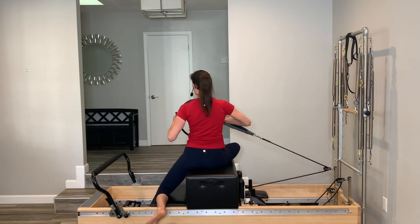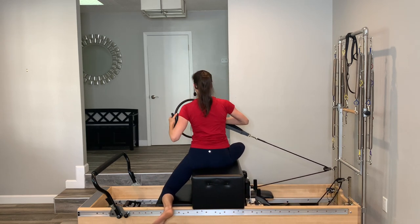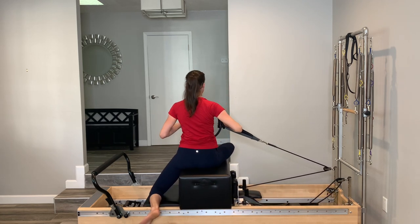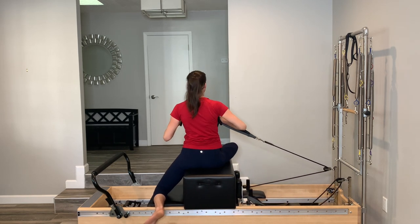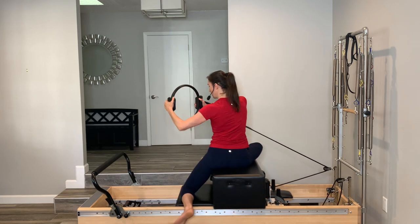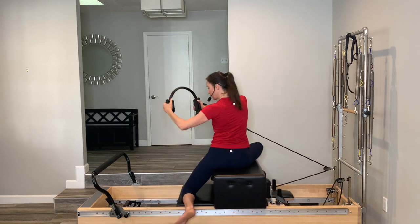Twist first and hold. Punch the arms. Pull the arms back to bent. Rotate towards the center. Rotate. Push, bend, rotate back. Good. Really control the position, control the motion. We'll do one more, and then our final variation will be the most fun variation.